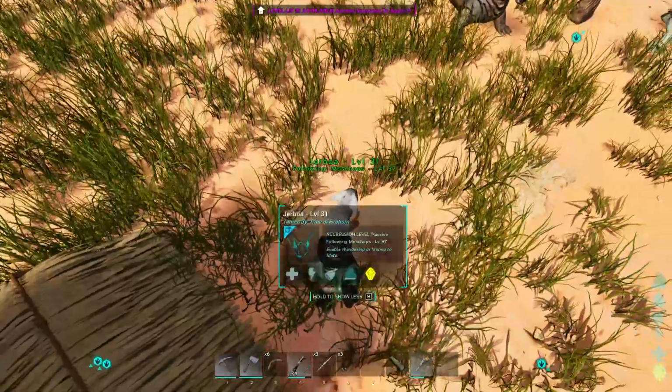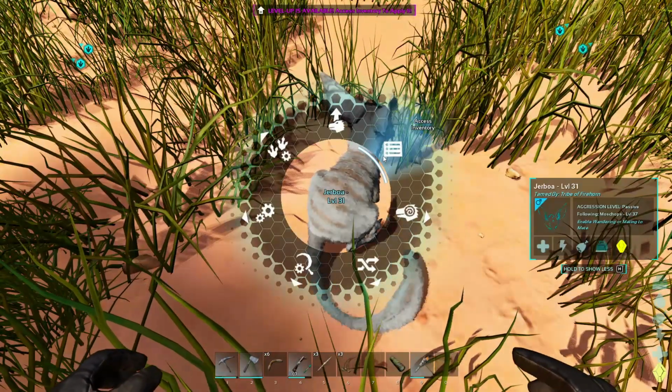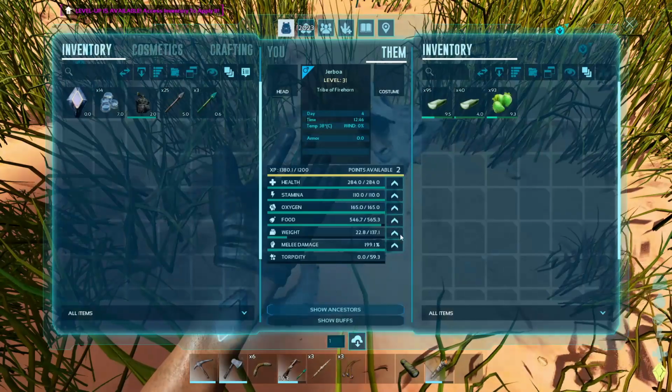Today we are going to look for some metal nodes and try to get some more advanced weaponry.